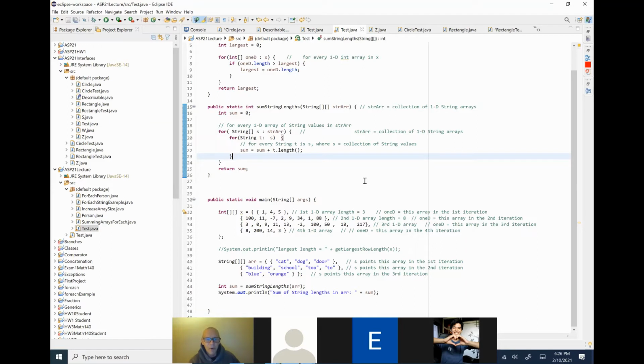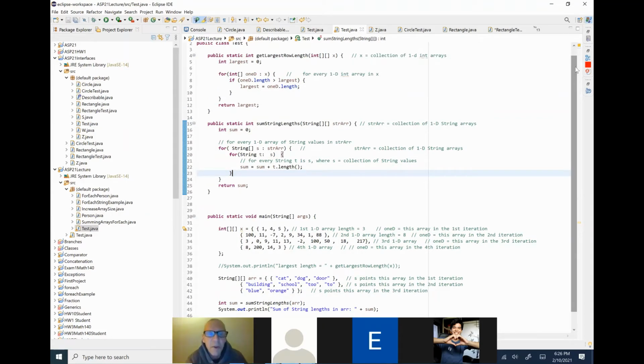Students, I will post this online, but I like these two examples. They're a little bit different. In the first one, we did not need a nested loop, because every individual array has a length property. There's no reason to look at the individual elements of the array. Whereas in the second one, we did have to look at every individual element.